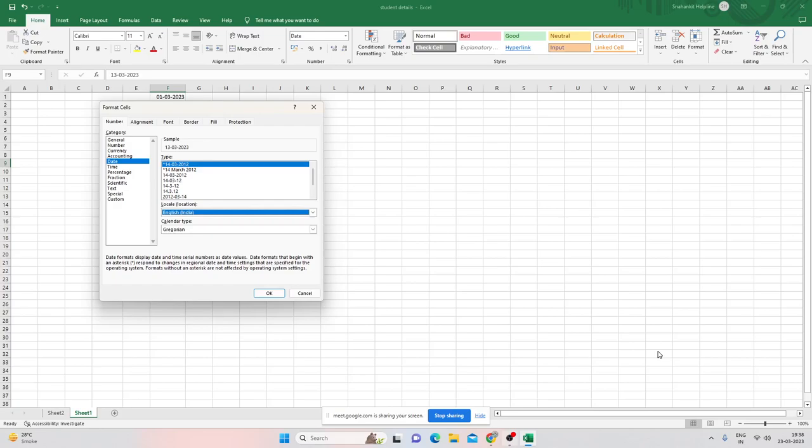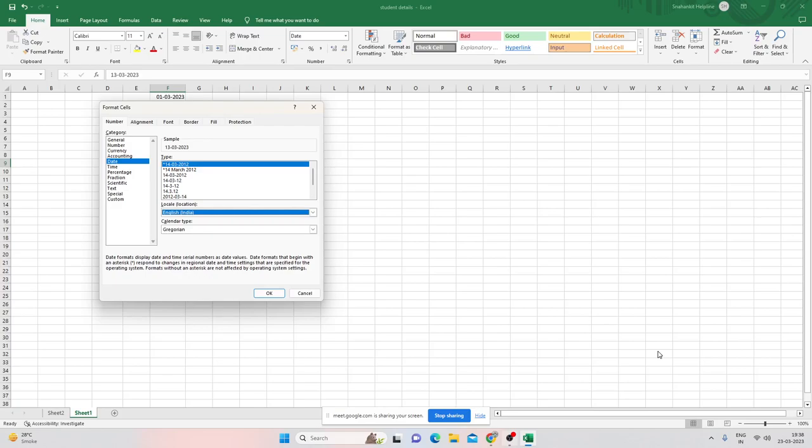Okay, students. So suddenly your boss tells you, these are the dates, these are correct, but you are supposed to change the date format to dd/mm/yy. I want this format. Right, now you can change it using custom number formats in a single second. Let's see how to do it.